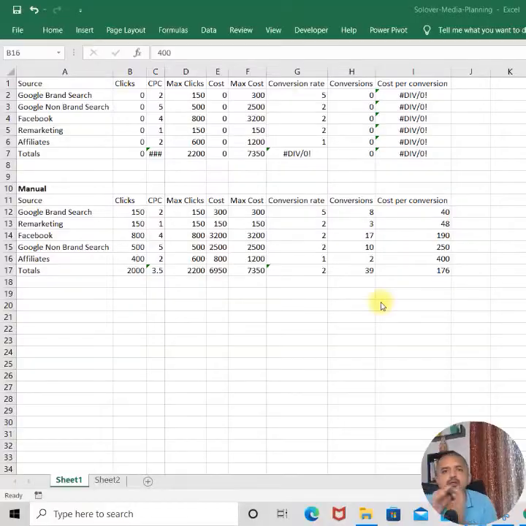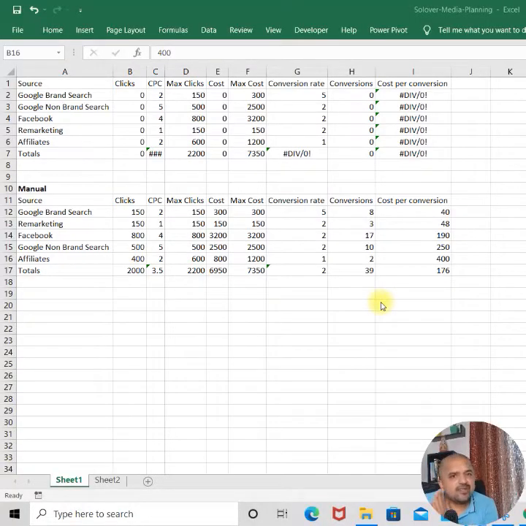Can media planning or campaign planning be automated? As a digital marketer, you must be involved in planning for your campaigns, projecting results of your campaigns, and planning for budgets quite often in your daily tasks. Can this be automated? If it can be, it can save a ton of time for you as a marketer. Yes, it can be automated. How? Stay tuned till the end of the video to know about that.